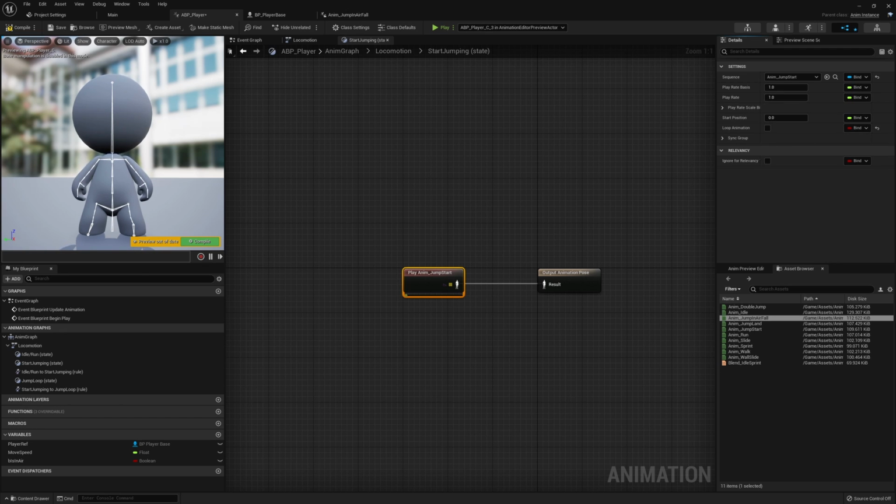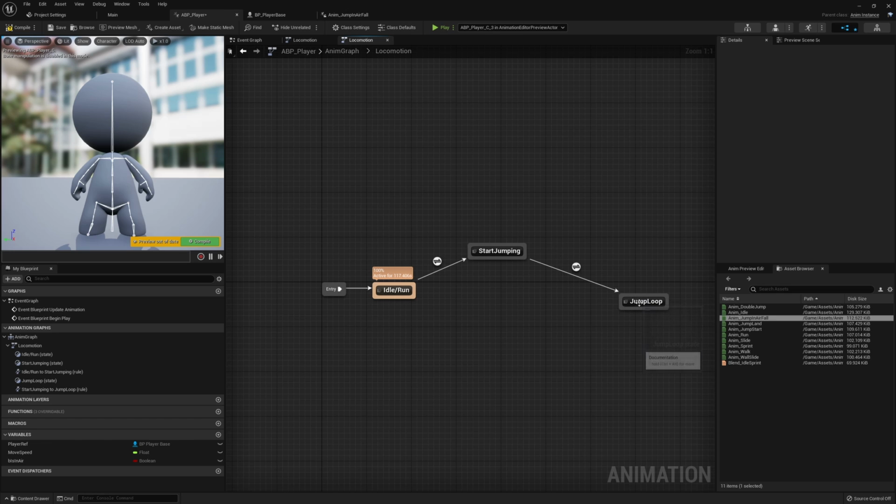We want this to play once, which is that initial launch, and then we'll let the state machine handle the rest. So these are very simple things to forget, so I just wanted to make a point of considering whether you think you want an animation to loop or not. We've now accounted for jumping in the air or starting a jump, being in the air for a while. We now want to exit our jump.